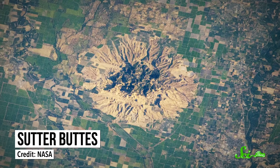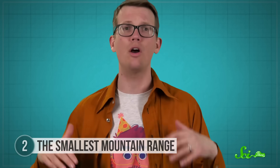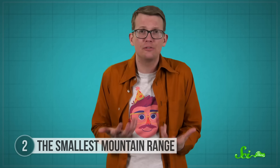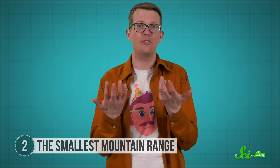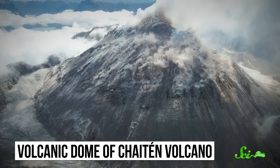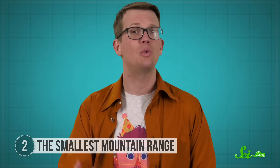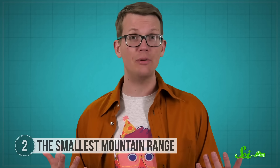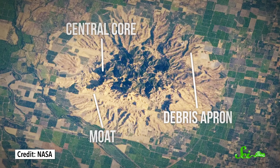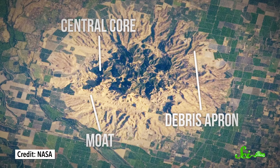This volcano is kind of randomly located in a wide river valley that used to be a sea for millions of years — full of sediment layers that washed in from surrounding mountains and eventually turned into rock. At some point, magma started pushing up against the ground at the location of the Sutter Buttes. Some of this magma snaked up through rock and oozed out to form steep volcanic domes. Then, a little over a million and a half years ago, the first domes started erupting — round after round of violent eruptions broke rock off the domes, and those broken pieces slid down and piled up in a ring around them, over and over, forming a sort of apron of debris surrounding the core.